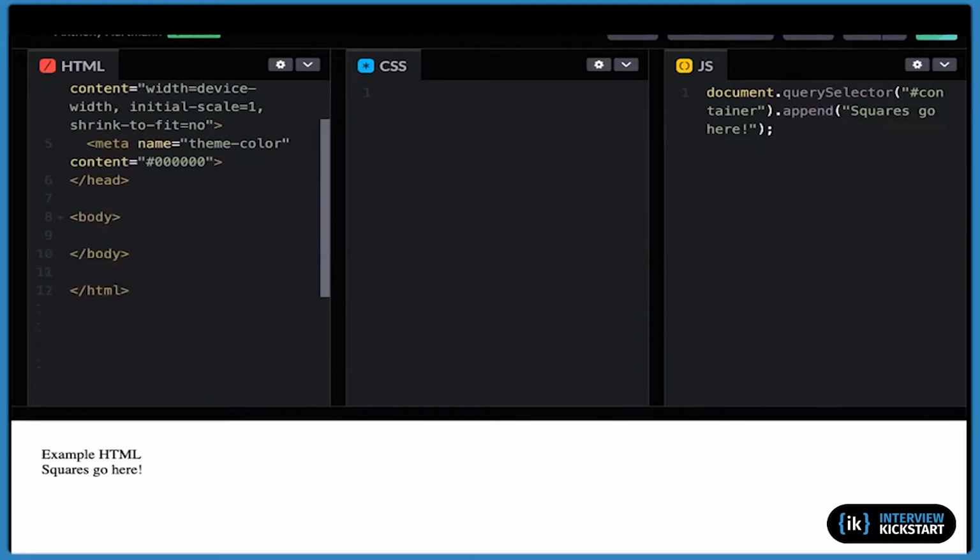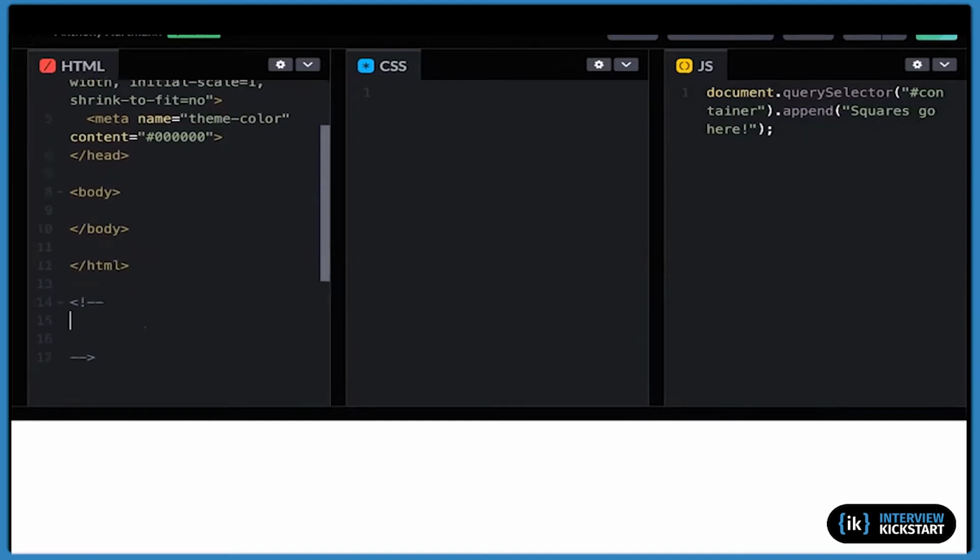Okay. So, just to have a game plan, it's 2 components. For the first one, it's the grid.